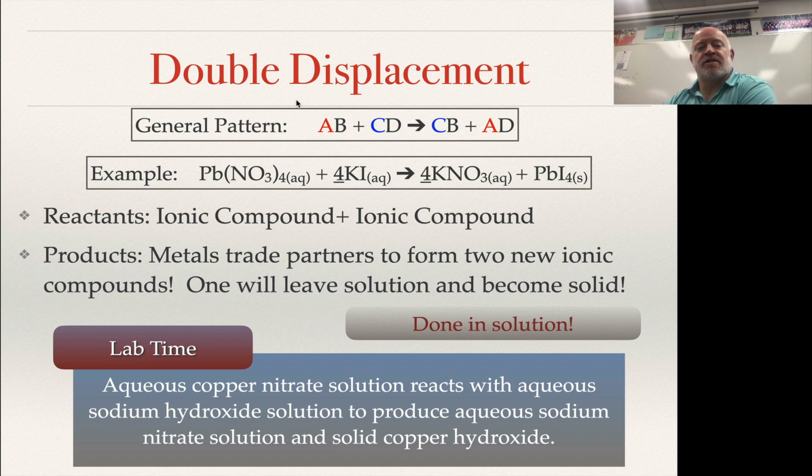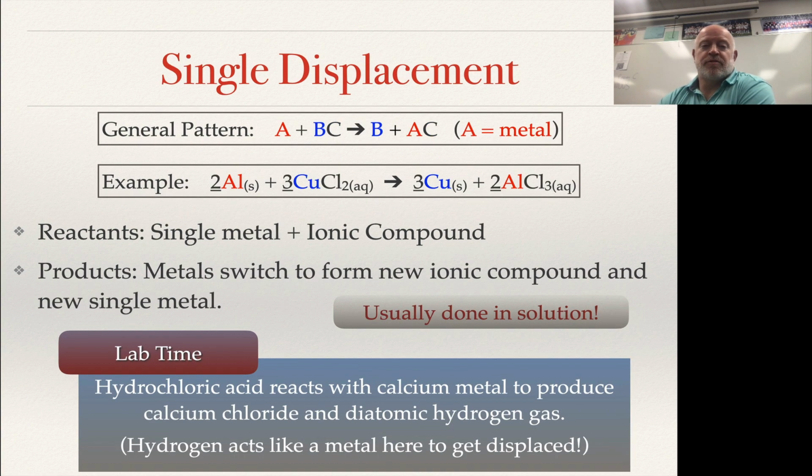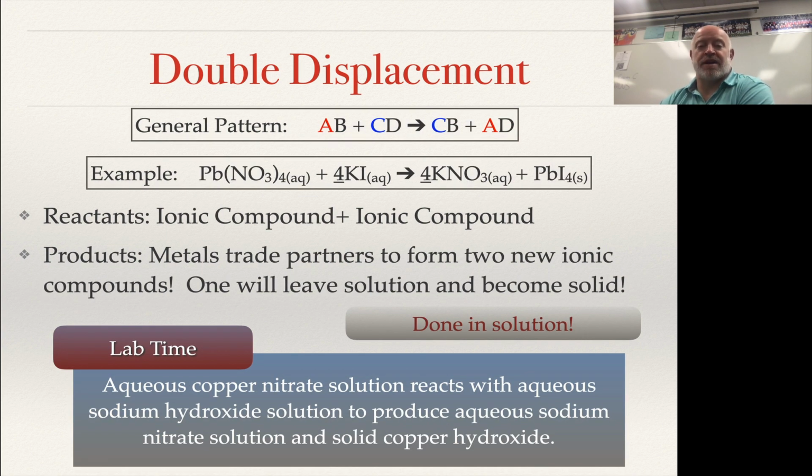In our last reaction type, we have double displacement, okay? Double displacement is very similar to single displacement, where there's going to be a displacement of metals. But in this case, we call it a double because both things start in compounds. So we have a compound AB plus a compound CD, and the C and A again are going to switch places. The two metals again will switch places, so we end up with CB and AD, okay?